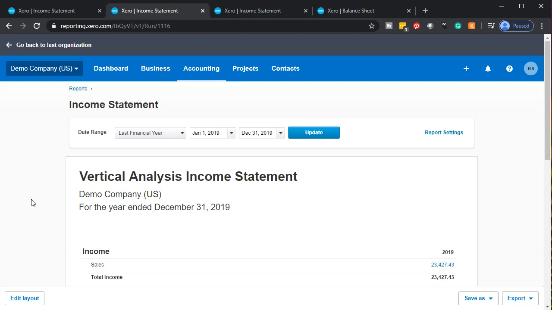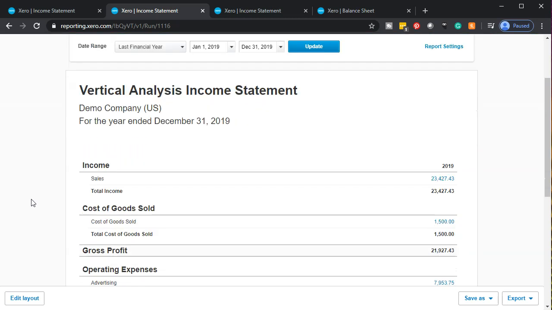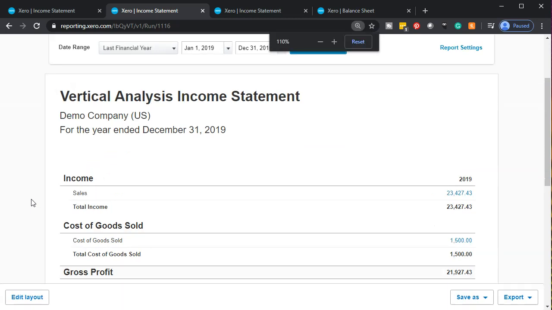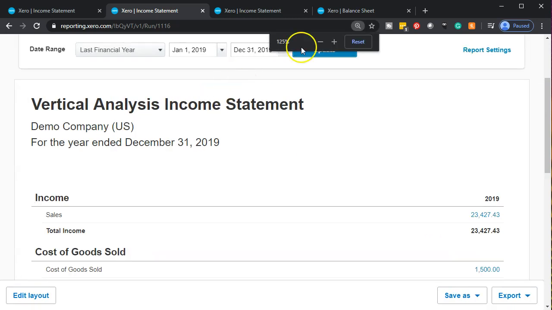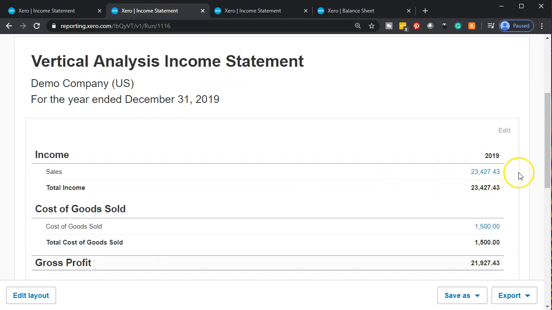And then we're going to adjust this. So what's going to happen with the vertical analysis? I'm going to hold down Control, scroll up just a bit, get it up to that 125. That's where I like to be. And what we want for the vertical analysis, what we're imagining here, is having another column. The other column is going to be all percentages.